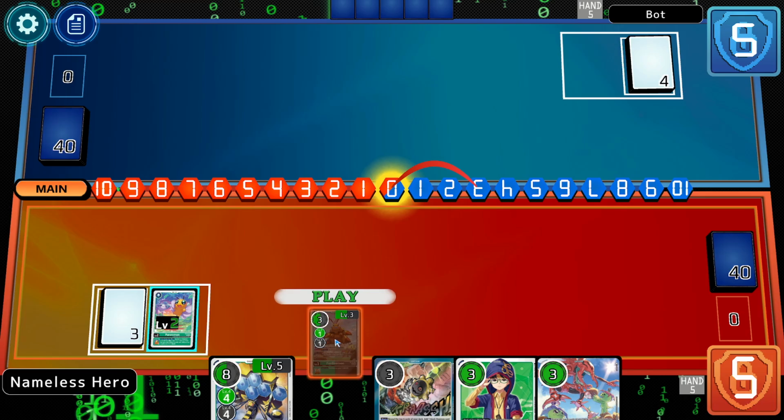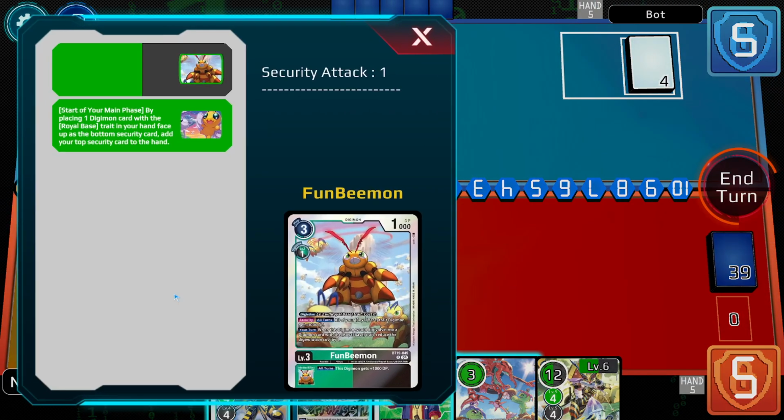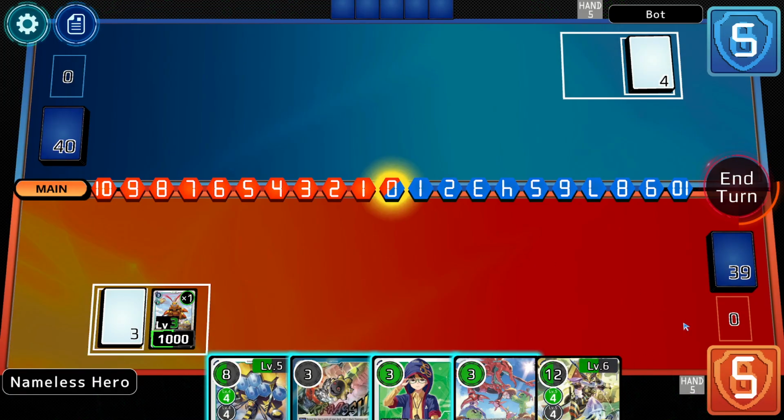In this case, we'll go ahead and digivolve our Funbeamon over our Peroromon, paying 0, because he can digivolve. So cards also have alternate digivolution costs, which will be right here. In this case, it can digivolve on top of a level 2 with a Royal Base trait for a cost of 0. When you digivolve, then you get to draw a card. Card draw is very, very common in Digimon, and a thing you have to watch out for is decking out.